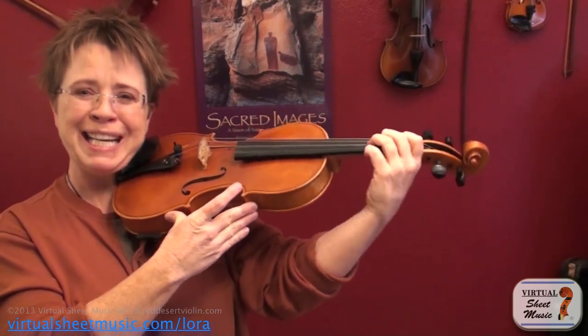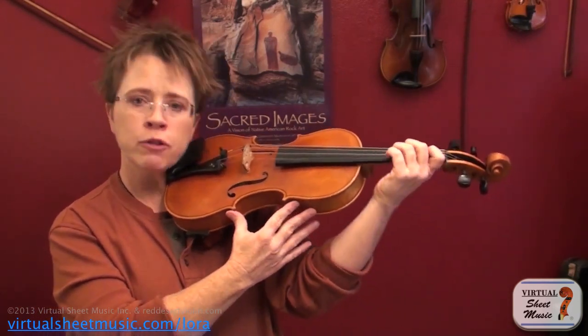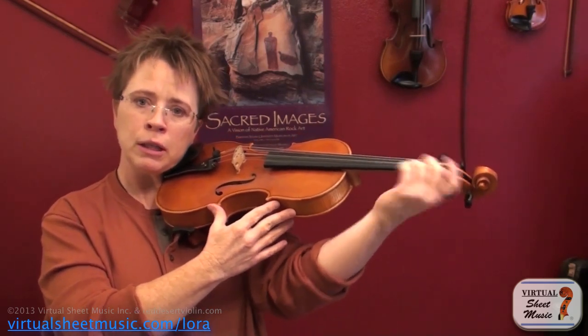Now, some common problems with vibrato, especially down in first position: the wrist wants to do weird things. So watch in a mirror and watch that your wrist isn't bending out. There's no need for the wrist to bend out. You want it to just bend kind of like you're knocking on a door. Knock, knock, knock.